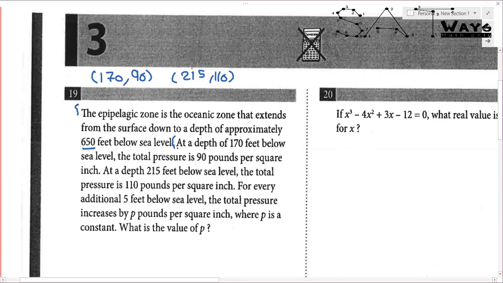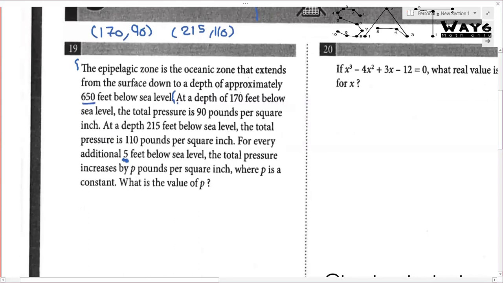All right, so first of all, we're gonna get the slope. Slope means rate of change per unit. So first we're gonna get the slope, and it's the rate of change per unit, but we want it by 5 units below the sea level. So after we get the slope, we are going to multiply it by 5 because he needed 5 feet below, and here it's per unit, and we want it as 5 feet below.